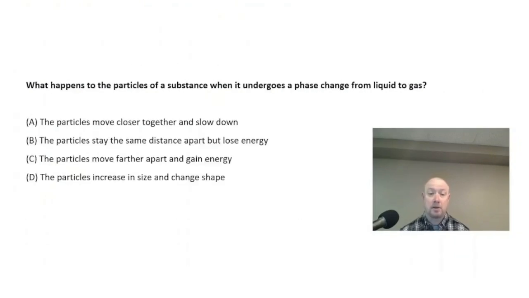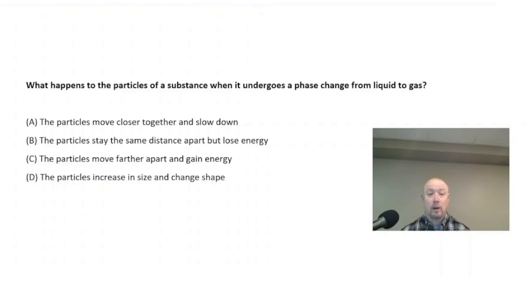What happens to the particles of a substance when it undergoes a phase change from liquid to gas? Is it A, the particles move closer together and slow down? B, the particles stay the same distance apart but lose energy? C, the particles move farther apart and gain energy? Or is it D, the particles increase in size and change shape?